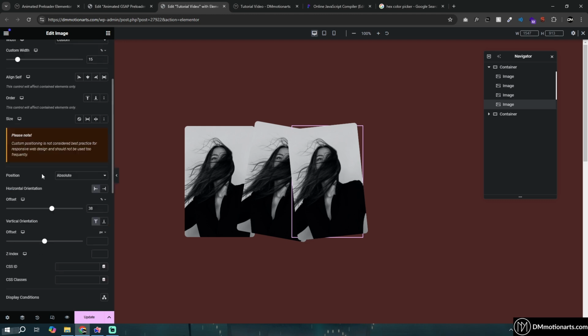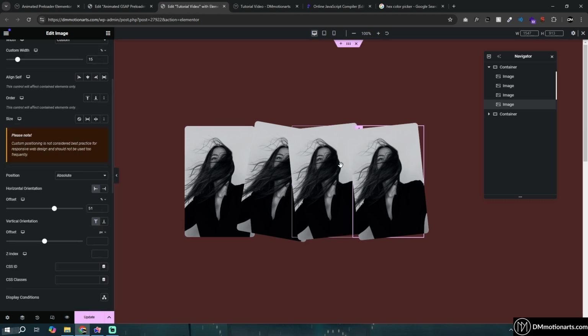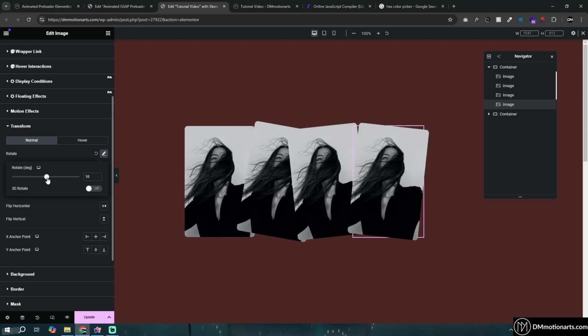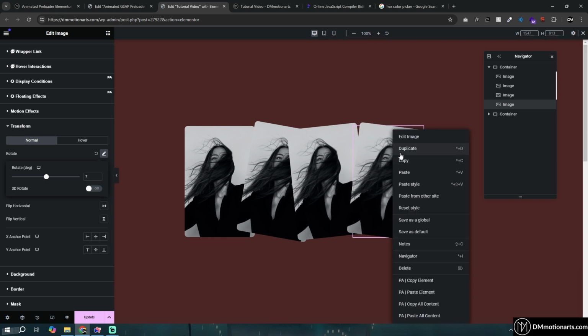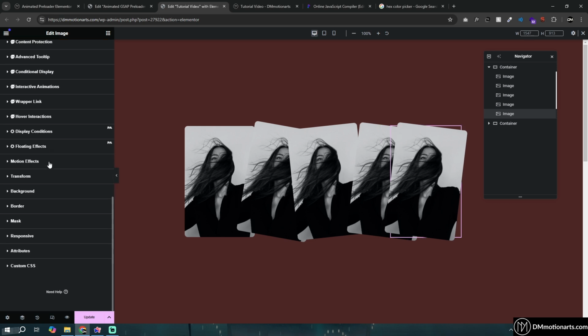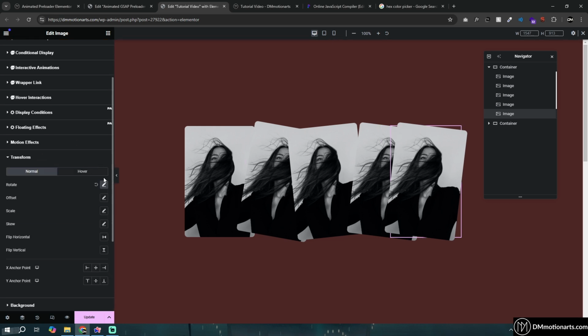Let's do duplicate. Let's do rotate. Let's do duplicate, and then you do any number of these images. It doesn't have to be the same number.